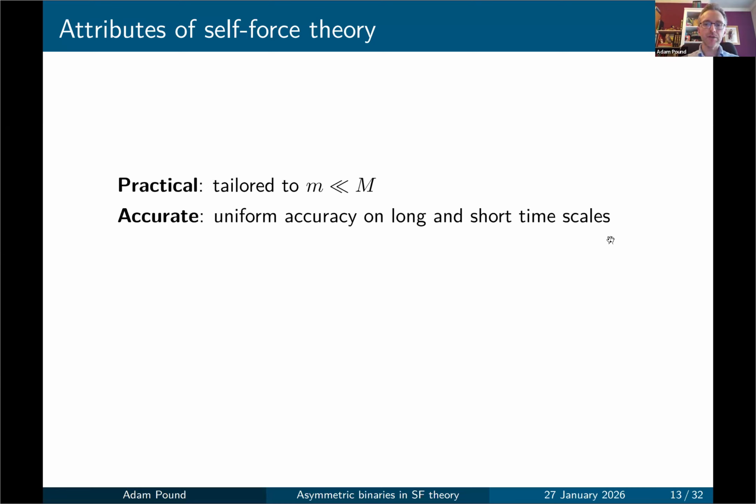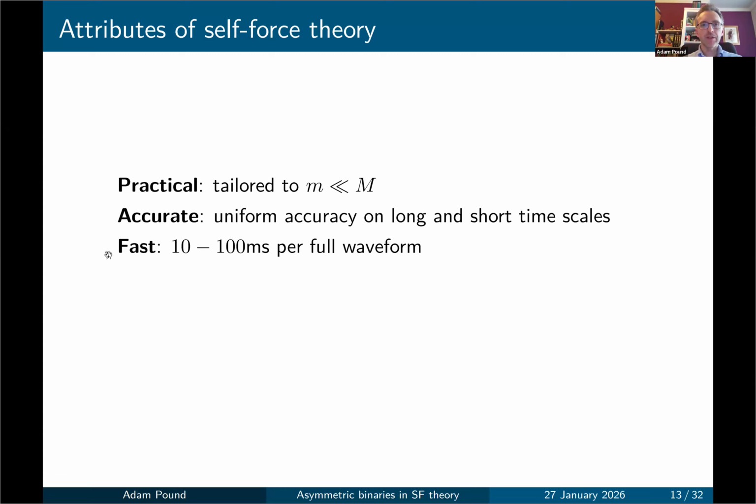So for a current NR simulation that would take, say, a day, the best of the best can take about a day for equal mass binaries. If you ran that same code for an EMRI with mass ratio of 10 to the 5, you'd be looking at 1 billion days or 1 trillion days, probably about 1 billion. And that's just for one waveform. So that's the main reason why we really need self-force, to not just capture the behavior in the small mass ratio, but to maintain accuracy on these long timescales.